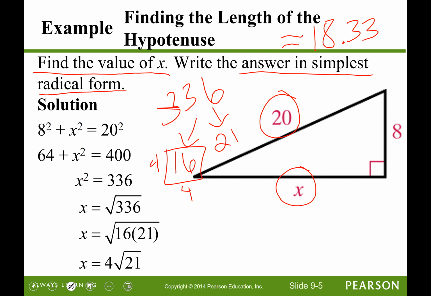And the square root of 21 is, well, that would be another decimal. Let's see what it is in our calculator. Square root of 21 is approximately 4.58. And so we wouldn't want to take that to decimal form. 21 does not have another perfect square factor that we could take out, so we would just leave it as the square root of 21. Okay, so all of that means that our square root of 336 reduces to 4 times the square root of 21, which is the simplest radical form.